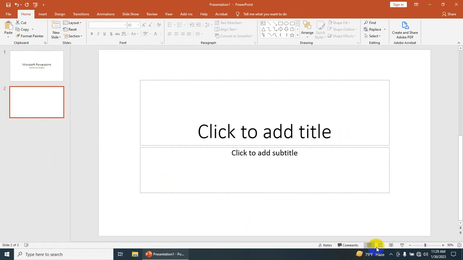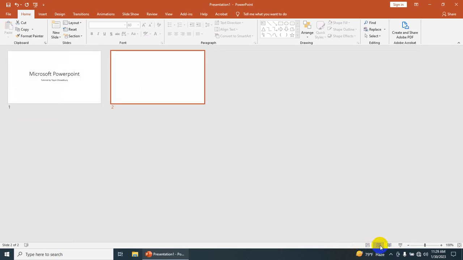And this is the display option here, just like View. Right now it's in normal view, and if we want to change the view like this, it will appear in a grid. Then if you want to see the slides in a reading view, then we can see it. It's turning into a reading view.